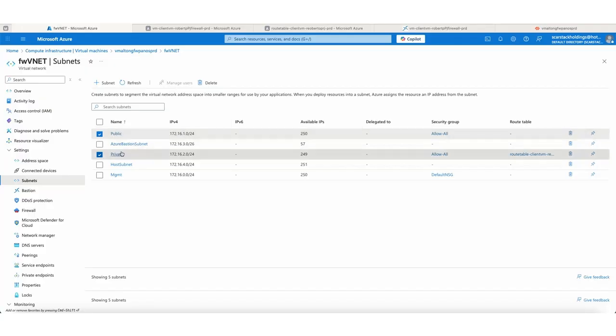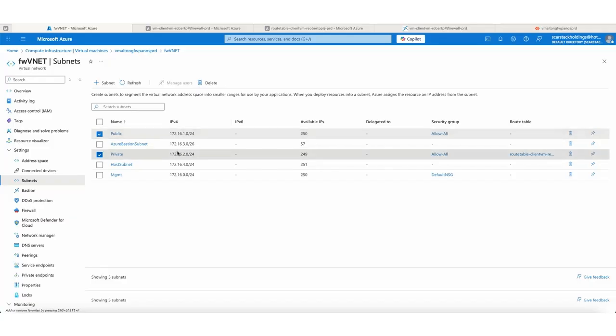These two subnets, which are delegations of subnets within a virtual network, have a public IP address range and a private IP address range. From this context, the public IP address range represents our Pan OS Palo Alto Next Generation Firewall's public interface, which is Ethernet Interface 1. The private represents Ethernet Interface 2.